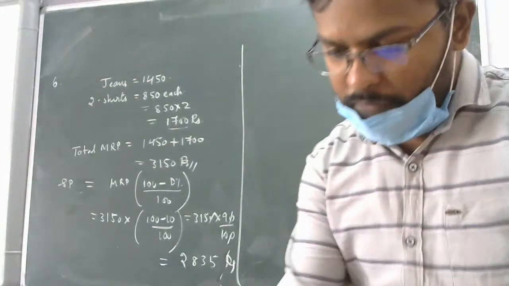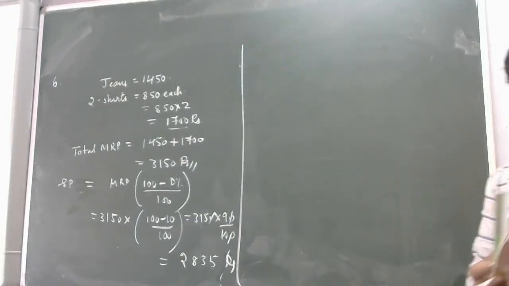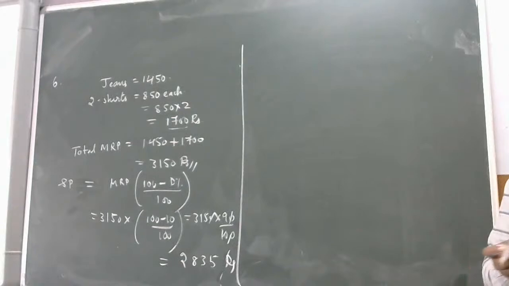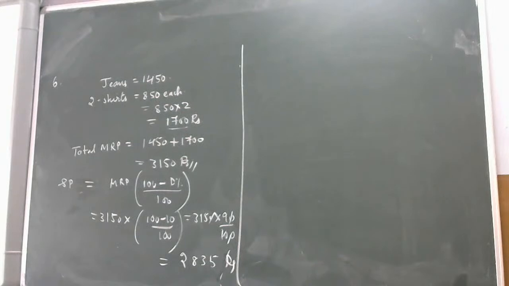Next one is a similar question to question number 5, so we'll go to the next question. Question number 8. They are given that the price of a TV is rupees 13,000. The sales tax charged on it is at the rate of 12%. Whenever we are adding tax, obviously the price will get increased. Discount reduces the price, tax increases it. Find the amount that Vinod will have to pay if he buys it.